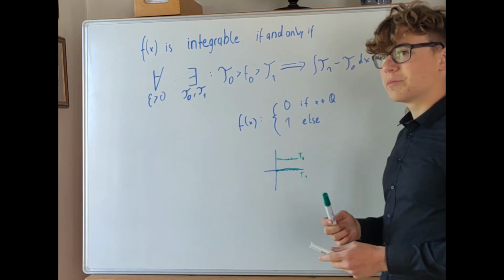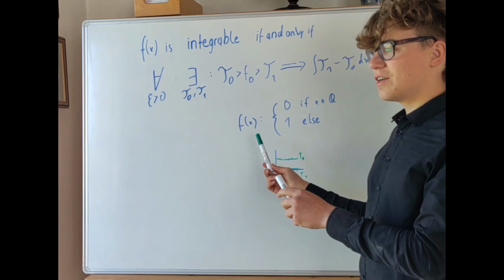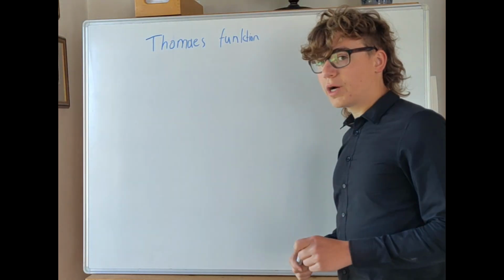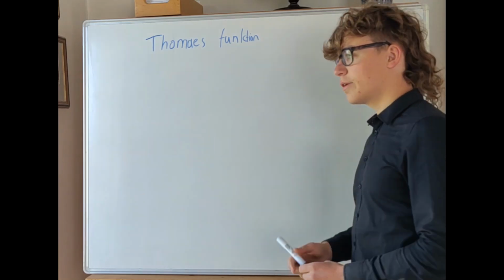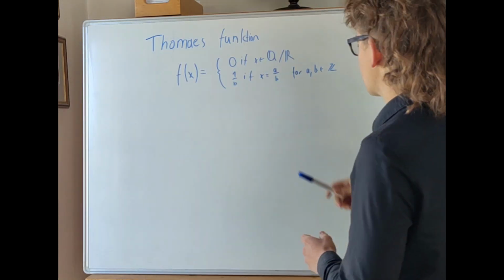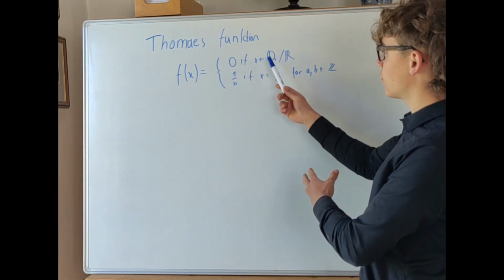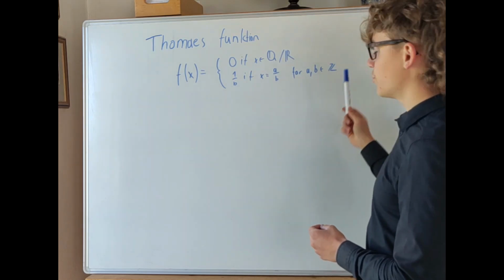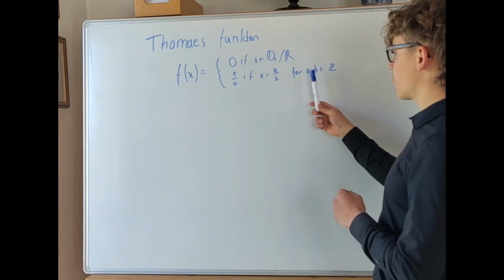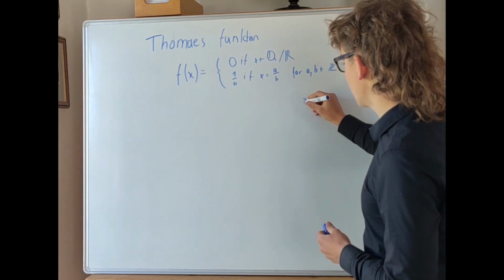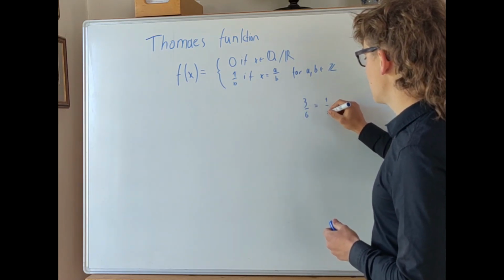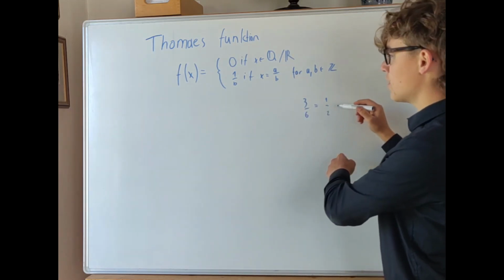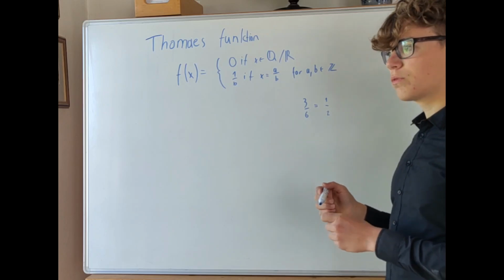But now we need a composition of two functions such that the composition is not integrable. So how would we do this? One thing you might have thought about is Thomae's function, which is a good guess. So let's define it really quick. This is Thomae's function. It is 0 for all irrational points, and it is 1 over b if it can be written as a fraction a over b of two integers, right? Of course this is not rigorous, for example, because we can write 3/6 is equal to 1/2. So will this output 1/6 or 1/2? We will always use the one that is in the least complex form. So this is Thomae's function.